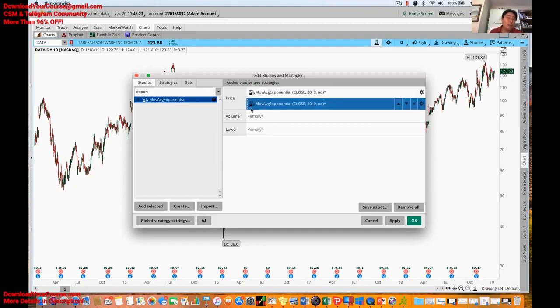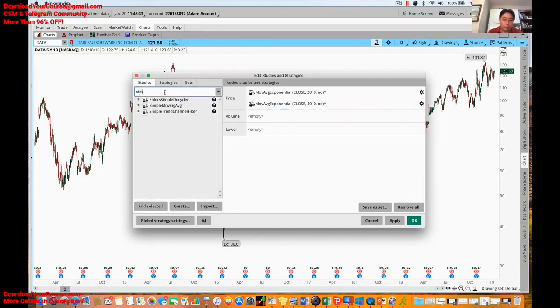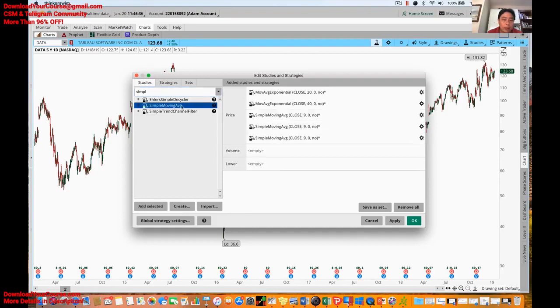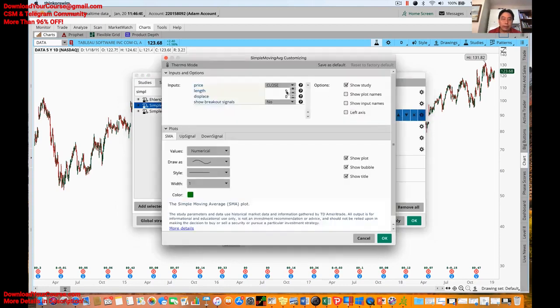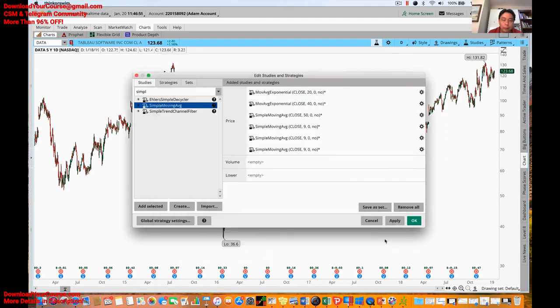Next, we're going to put in the simple moving averages. So you could put in the 50, the 100, the 150, and the 200. You can put in 4 simple moving averages. So we're going to go to simple moving average. Click once, click twice, 3, 4. There we go. So again, the first one would be the 50. And again, we're going to use blue, but to distinguish it from the 40, we're going to put a bigger width, so it's a thicker line. Put number 2 in terms of width, so we can distinguish it.